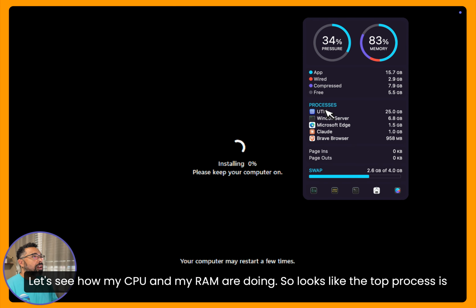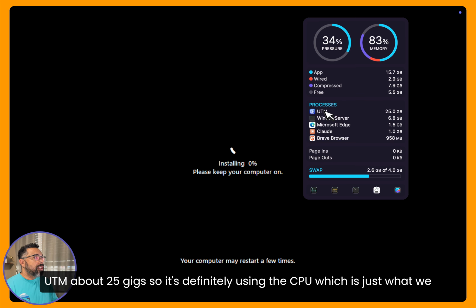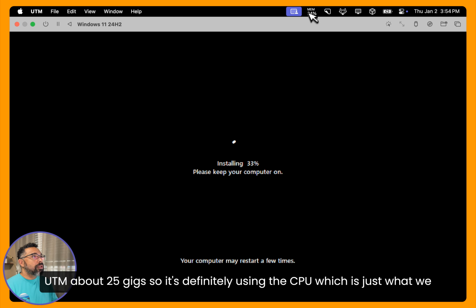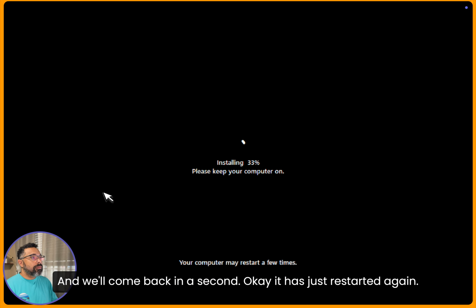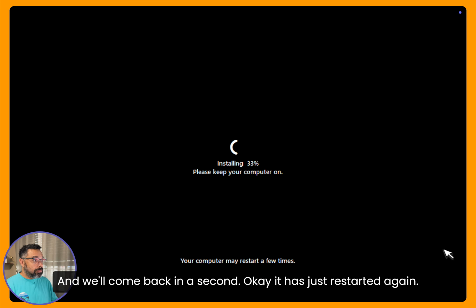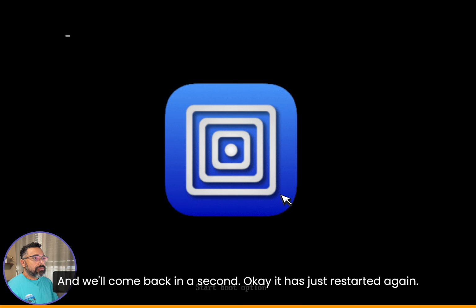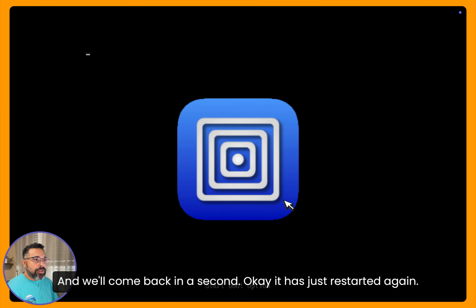So it looks like the top process is UTM, about 25 gigs. So it's definitely using the CPU, which is what we wanted it to do. And we'll come back in a second. Okay, it has just restarted again.